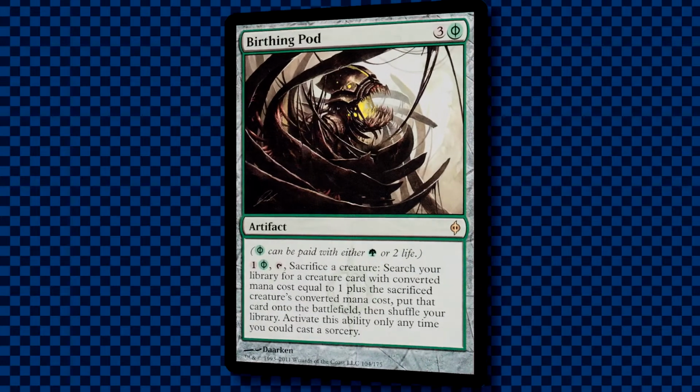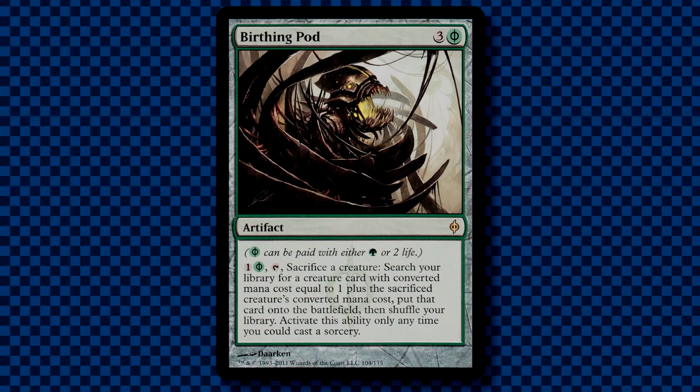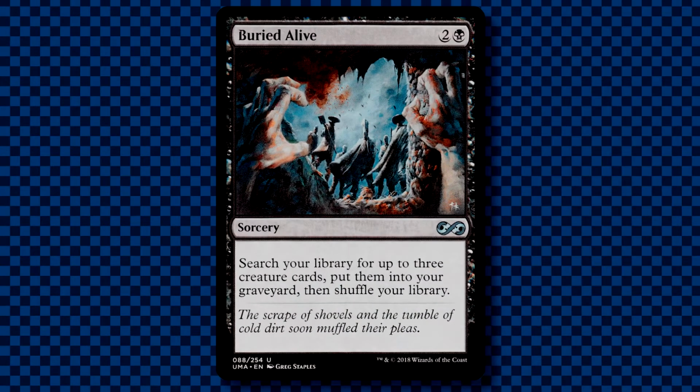Birthing Pod is a brutal combo enabler in most decks. In this deck, we can use it to sacrifice our creatures to build them into a larger creature. This is another vicious way to cheat mana costs, as not only are we getting bigger bodies into play for much less mana, but those cards that are now in the graveyard can be recycled later on. Buried Alive lets you ditch 3 cards to the graveyard. While this card is rather narrow in its scope, it is incredibly valuable for this deck's strategy.